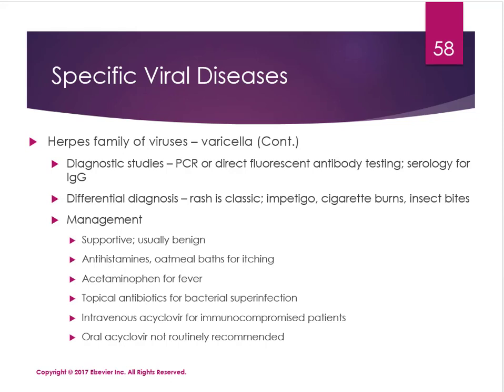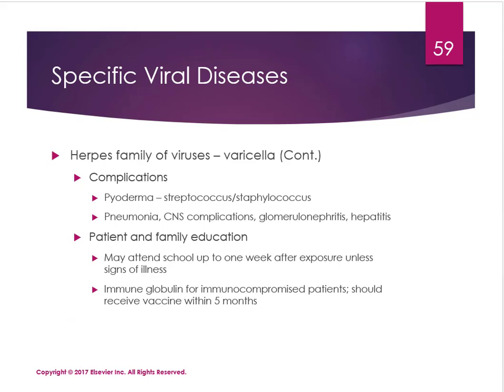There may need to be IV acyclovir for immunocompromised patients, and oral acyclovir is not routinely recommended for kids, and it is expensive. There is some thought, though, to give acyclovir to otherwise healthy children within 24 hours of eruption of the rash, and there can be a decrease in the symptoms and the duration of the illness. If that is something that you may consider, go to the CDC's website and you can find out more information on that.